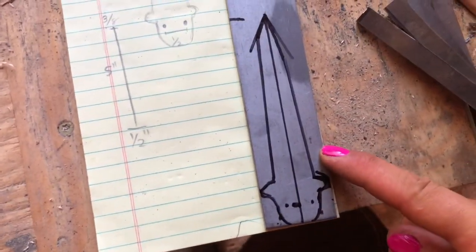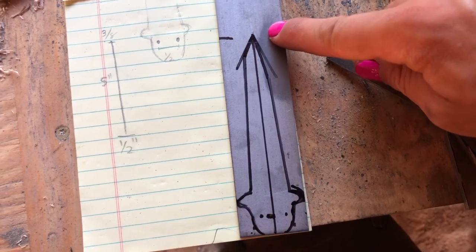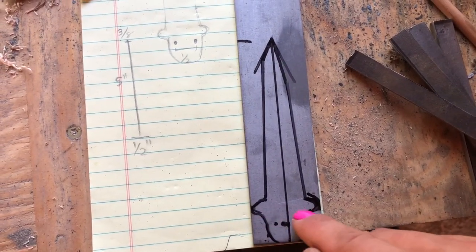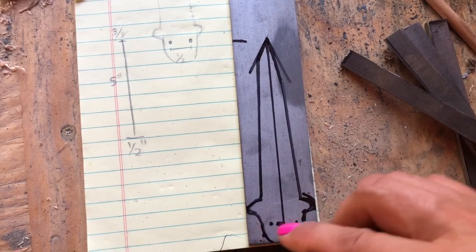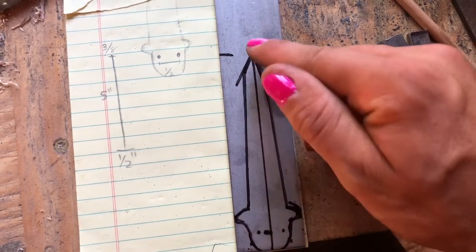So, I have my base design drawn up on this piece of steel. This is 4¾ inches long, just about an inch wide at the base here. These two pins, again, are 1/2 inch. I basically drew in the shape.